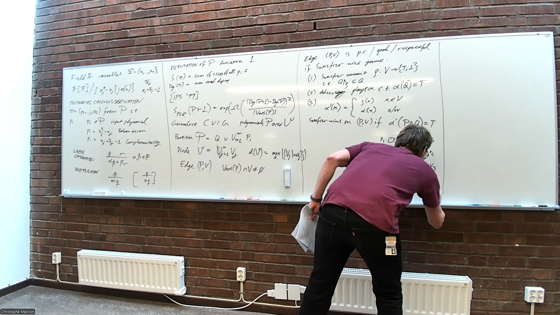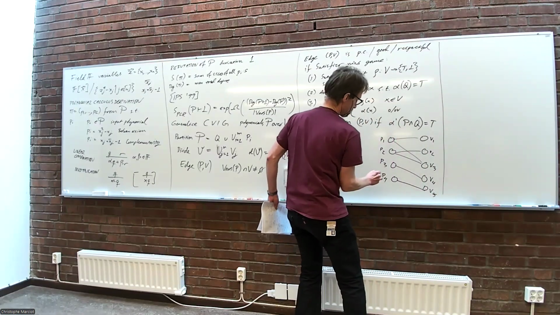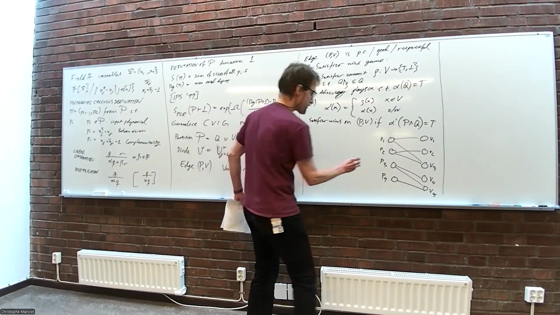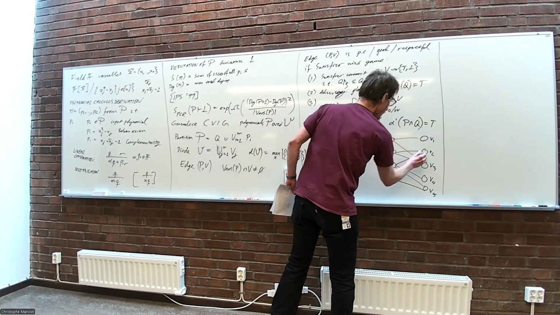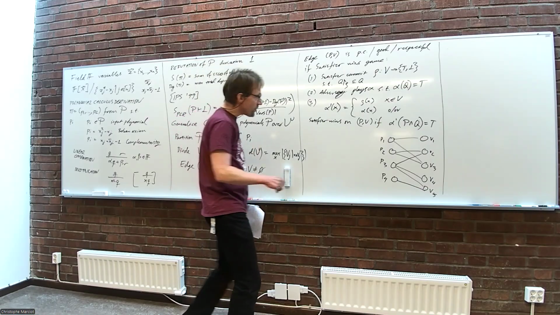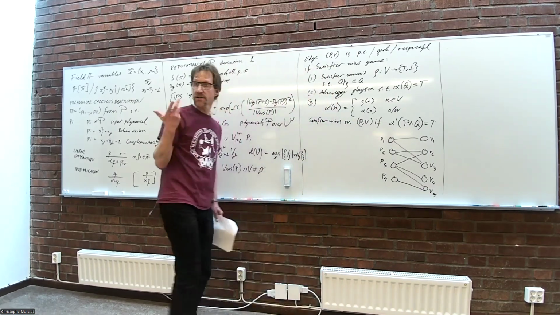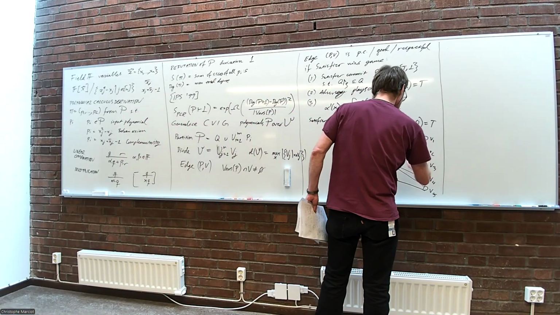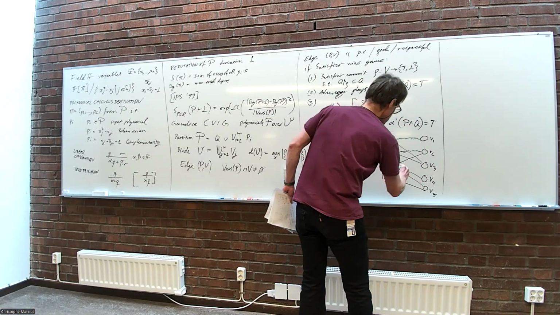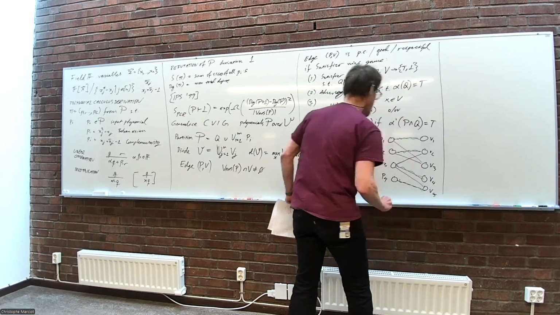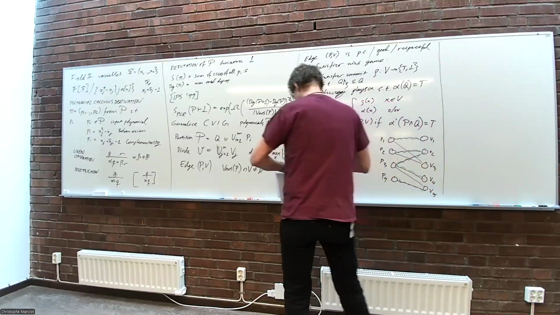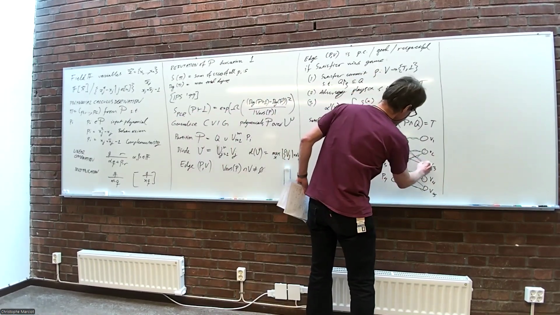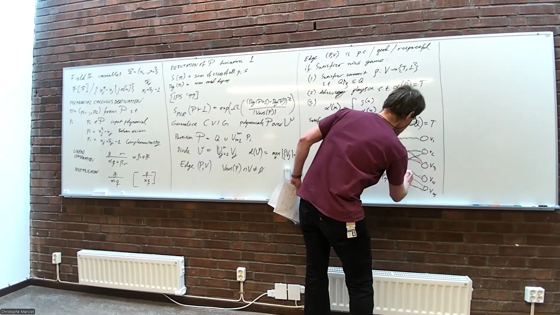I want one more, maybe V5. Something like this. And now, for some of these edges, satisfier will win, and for some of them, satisfier will not win. Okay? But suppose maybe these green edges are the good edges. Say, maybe this is also a good edge. And the other edges are bad edges: this is a bad edge, this is a bad edge, and this is a bad edge.